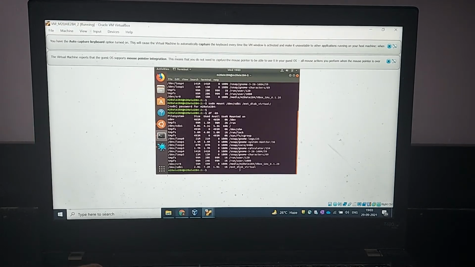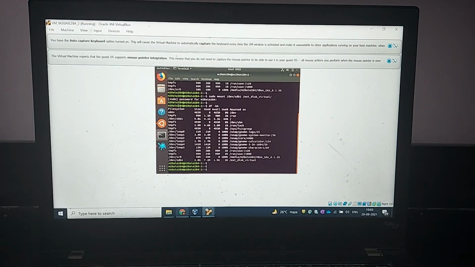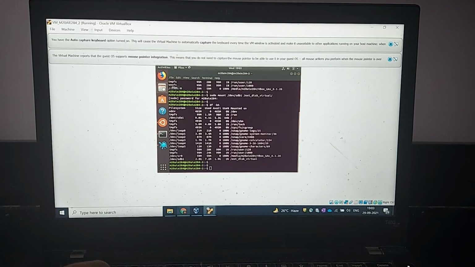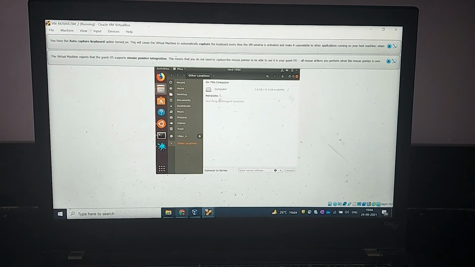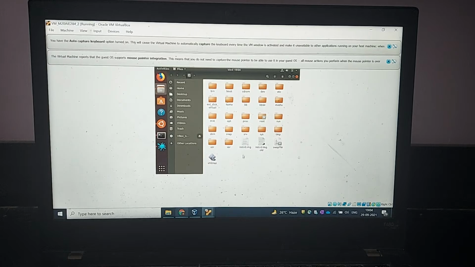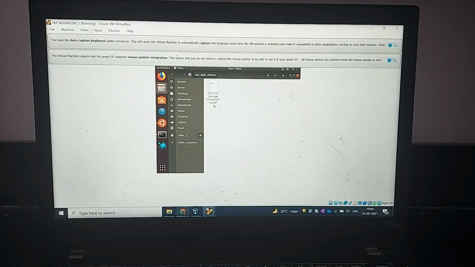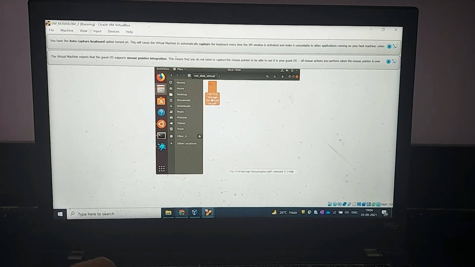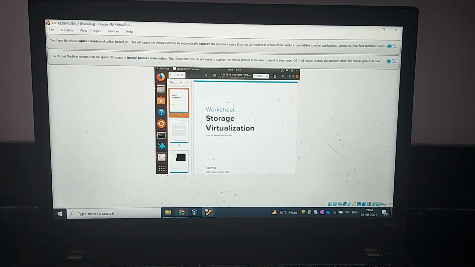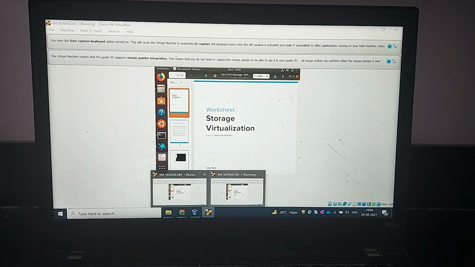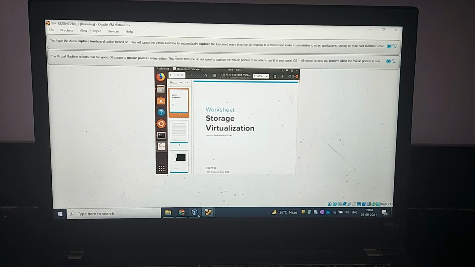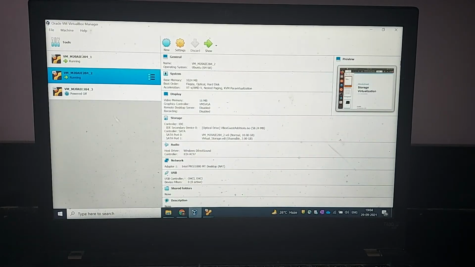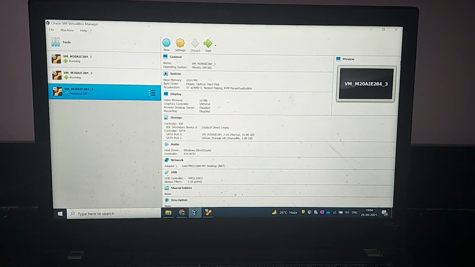Here you can see the same disk is also showing over here. If we try to browse files, this is the disk directory which I have mounted, and you can see similarly the PDF is also showing over here in VM2. Just like in VM1, I can access the same HDD. I will show you what will happen if I turn on the third VM.